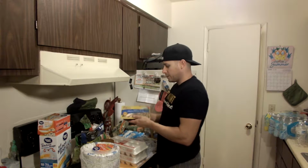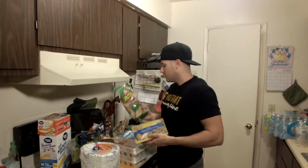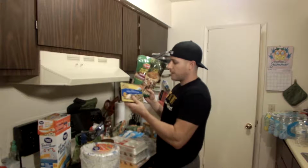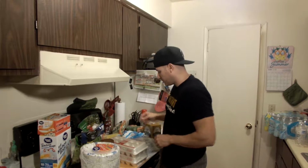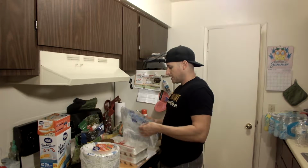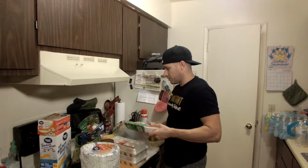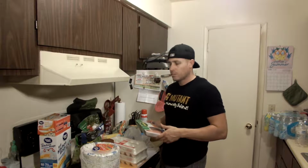More protein wise, we have some grilled chicken already, and this is actually the same thing, it's just frozen. So just again, for convenience, this package and this package should probably last me 5 to 7 days, I'm guessing. So about a week. That's how I usually shop, at least for a week or so, maybe a week to 2 weeks. So I think this all right here is gonna last about a week.